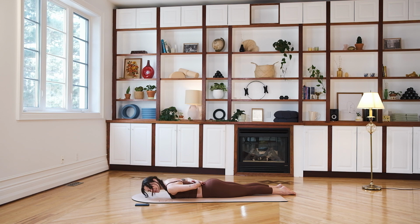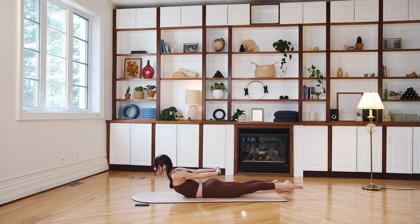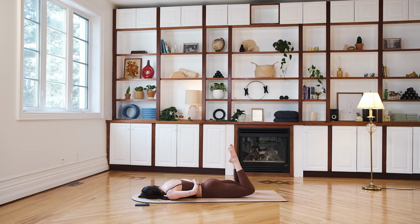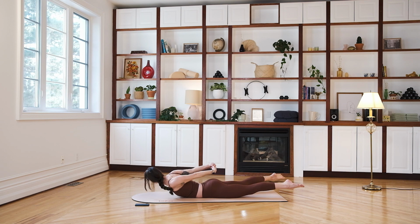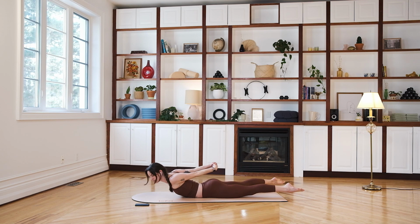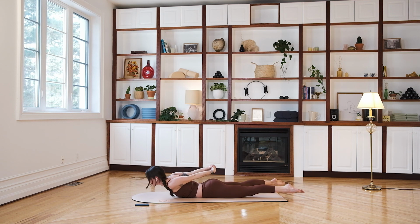Three kicks with the legs. Reach those arms back, lift them up. Turn your head, three kicks. Reach arms back, lift chest. Three kicks. Two details I want you to hit is heels together. And then arms up, not just backwards.